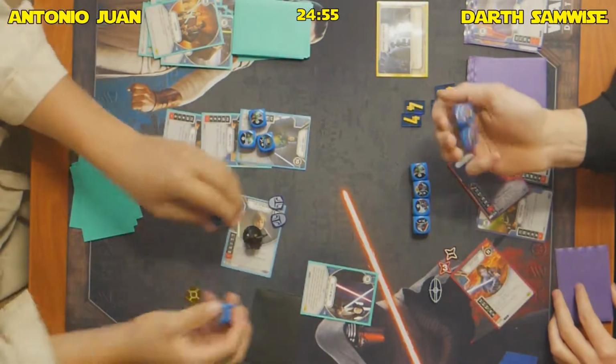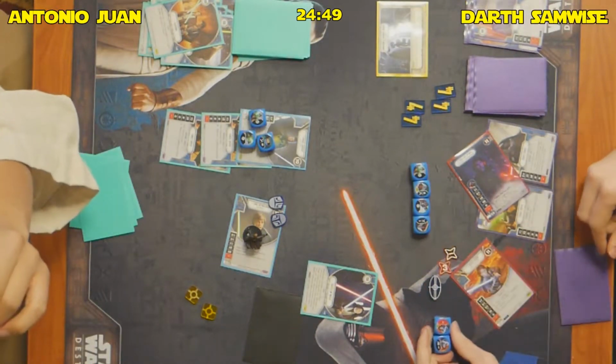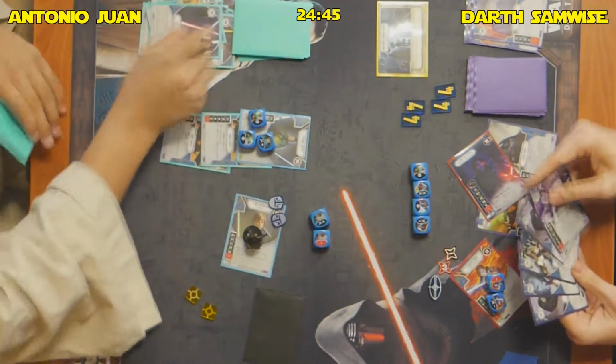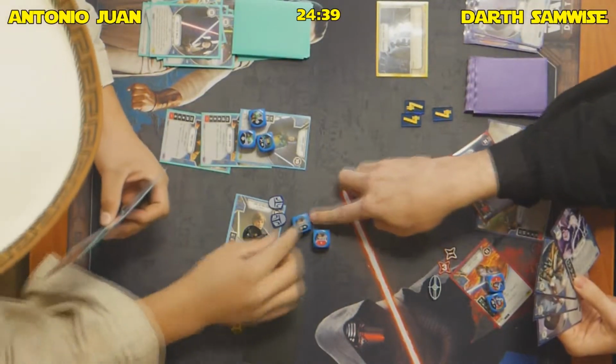Oh, wow. That was a big play. What's he got? That was the Battle of Wills card, which means that we're going to roll both of our characters, and whoever has the most damage stays on the table, and the opponent's dice are removed from the table. Ooh. That effectively shuts down Luke.